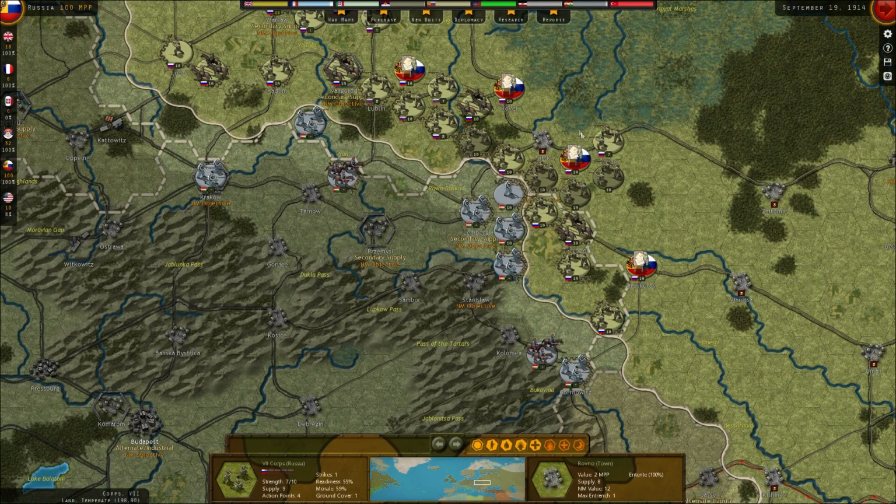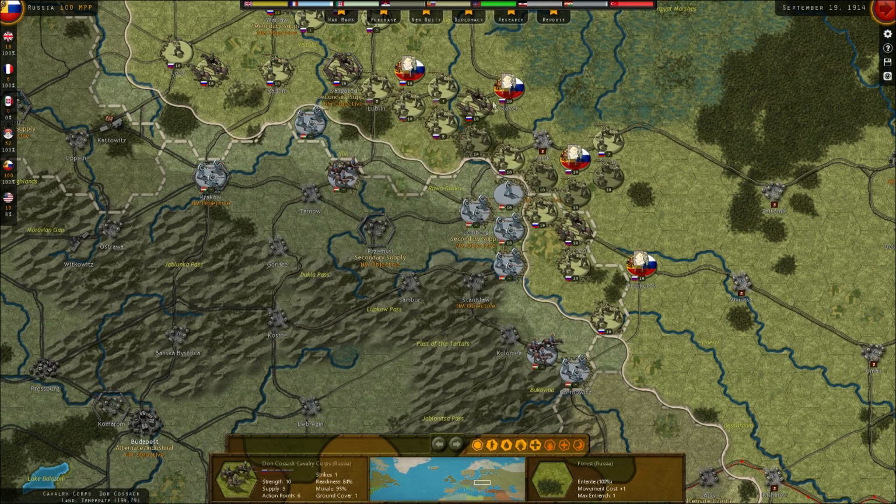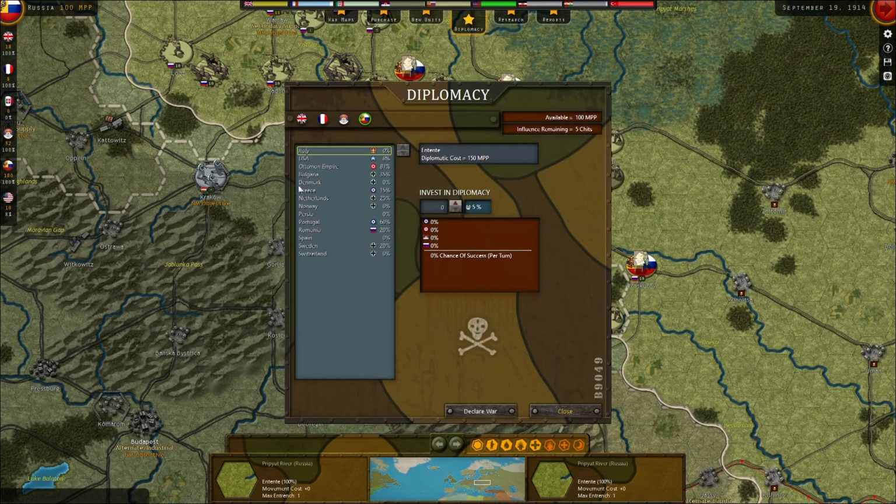Still got 100 points. Should we put in some more research actually? Command and control, logistics, there's nothing urgent apart from artillery, of course. I could put one into gas shell production, or I could start doing some diplomacy. Let's start hitting... What should we hit first? I think probably Norway first. Yeah, we'll start doing some diplomacy.